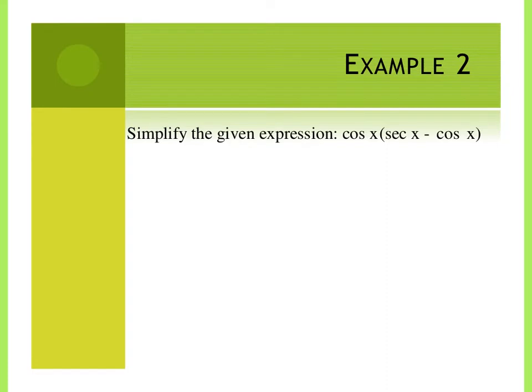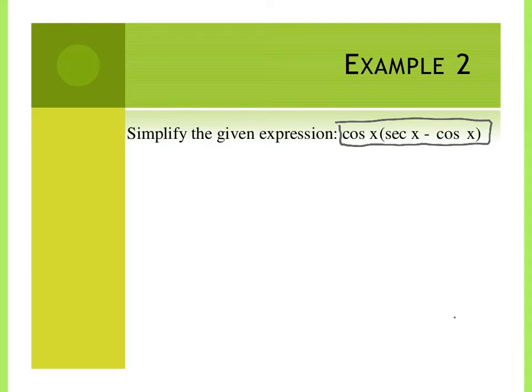All right, this one says simplify the given expression cosine x times the secant x minus cosine x. So this is kind of your first taste at verifying. So I need to take this statement and make it as simple as I possibly can. And there's not just one way to do a lot of these. There's a couple ways to do all of these. So it doesn't mean just the way that you started is wrong, okay? But you've got to figure out how to work it out.